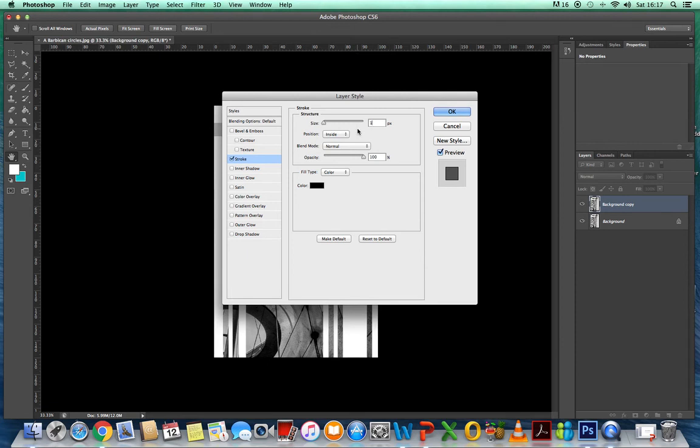Sometimes what you don't want either is really super thick outlines. You've got to remember, the thinner the shapes, the thinner the outlines, the more sophisticated the look of the design. So always try, if you can, to make outlines as thin and unobtrusive as possible. So we're going to go for 1 pixel.